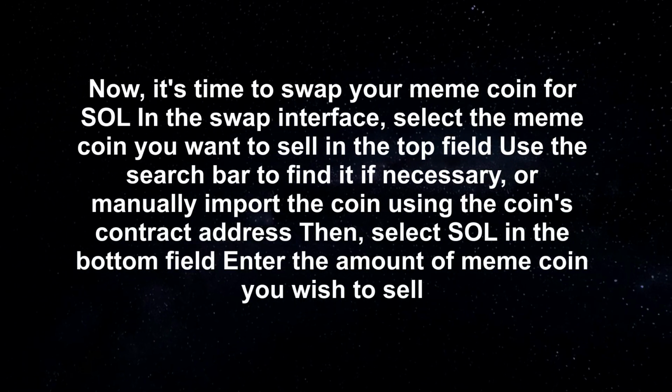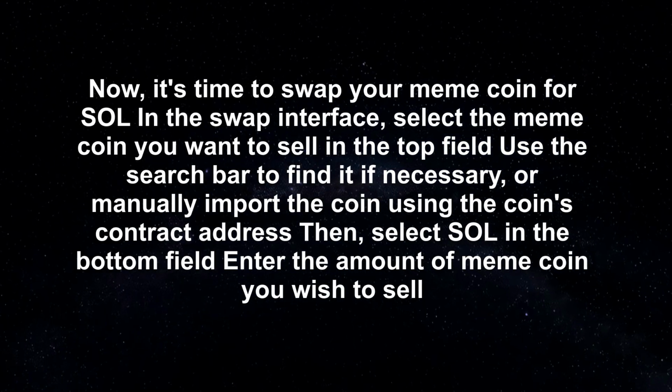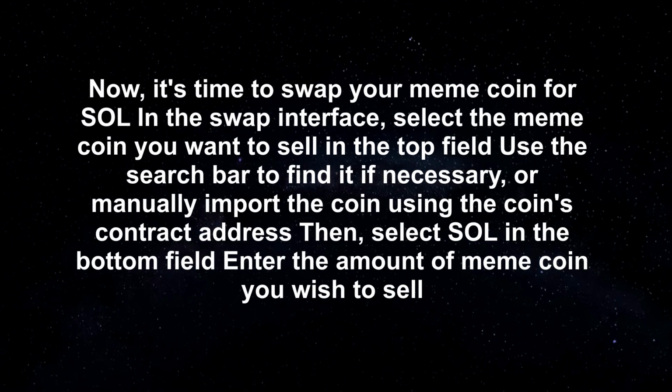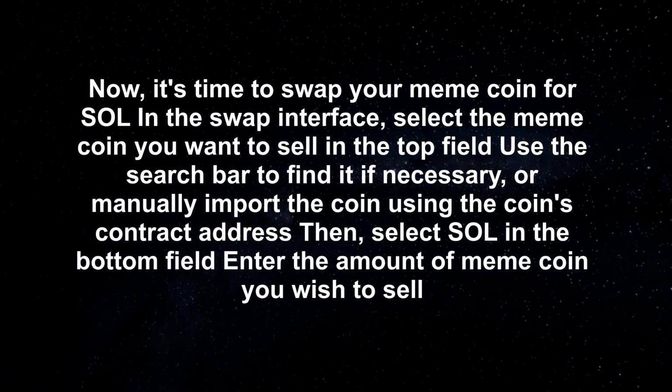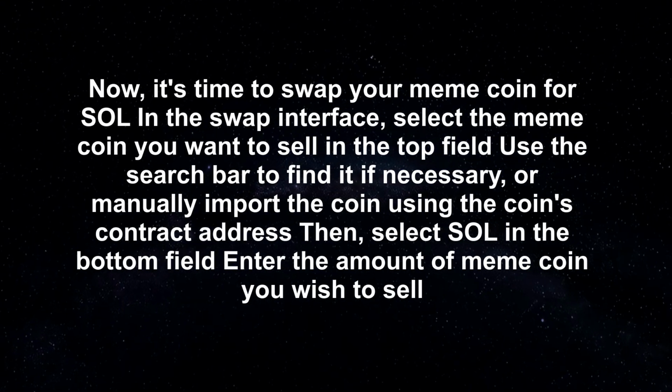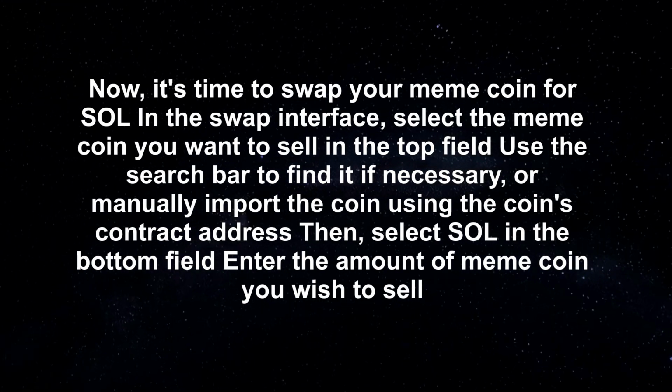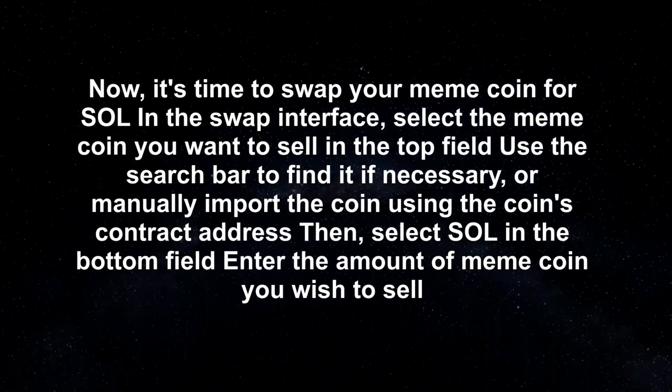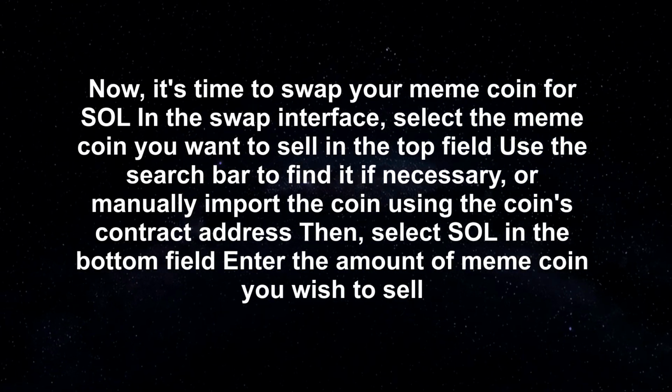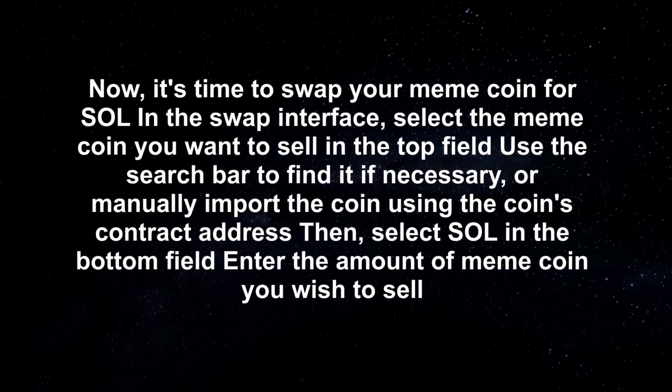Now, it's time to swap your meme coin for Sol in the swap interface. Select the meme coin you want to sell in the top field. Use the search bar to find it if necessary, or manually import the coin using the coin's contract address. Then, select Sol in the bottom field. Enter the amount of meme coin you wish to sell.